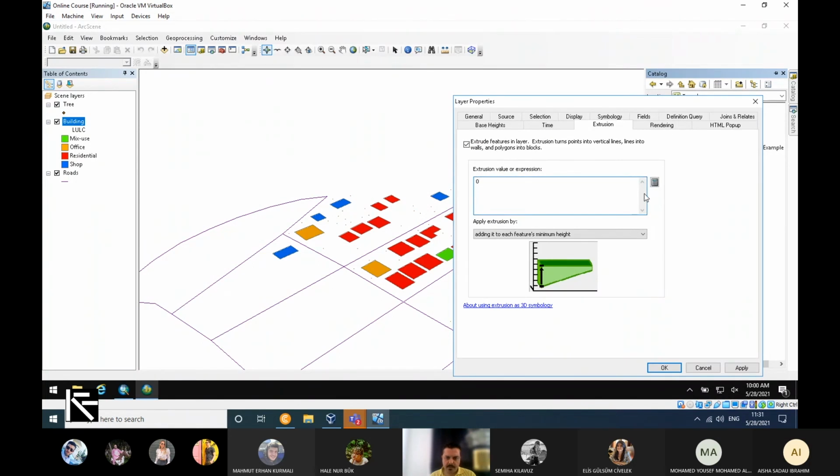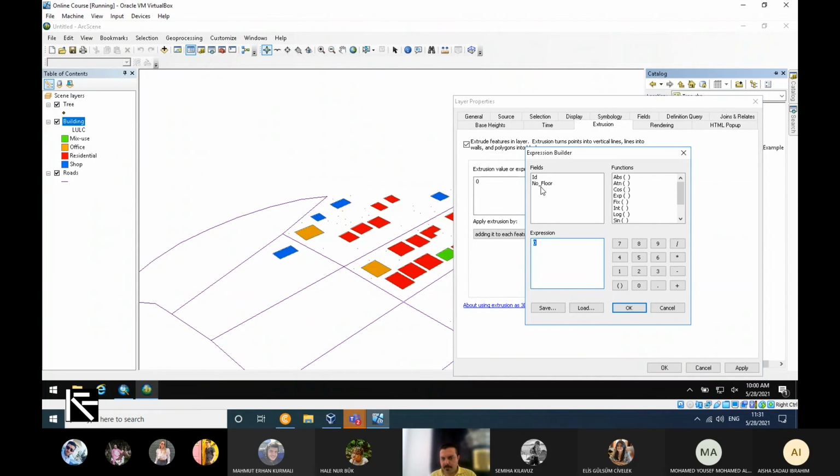We just come here. There is a little tiny calculator over there. We just say number of the floors multiplied by, let's say, 3. From floor to ceiling, it's 3 meters. So we say number of the floors multiplied by 3.